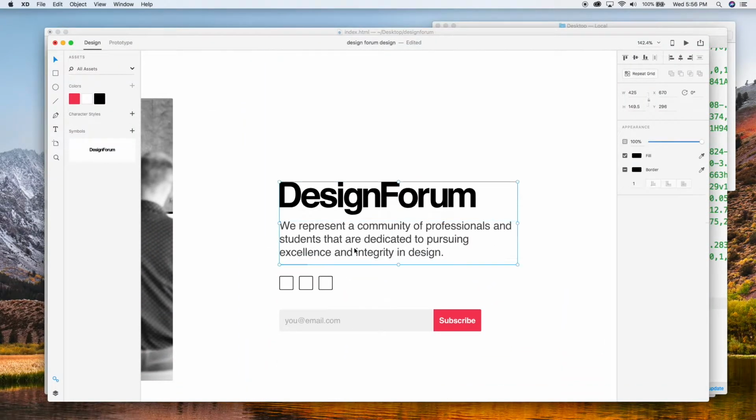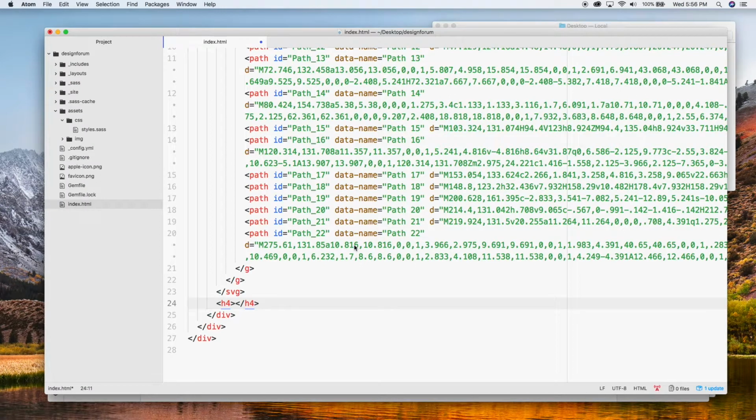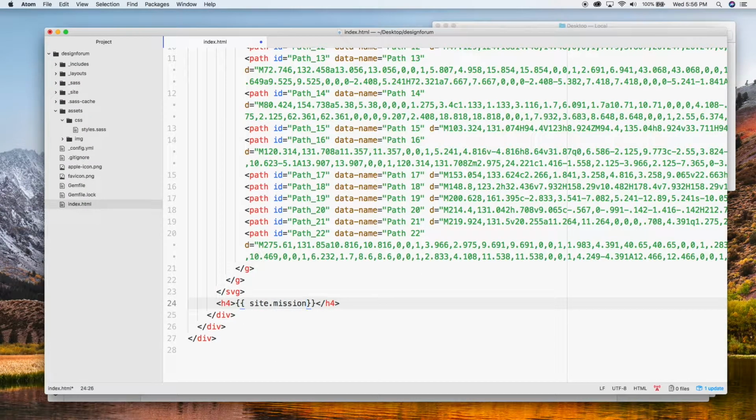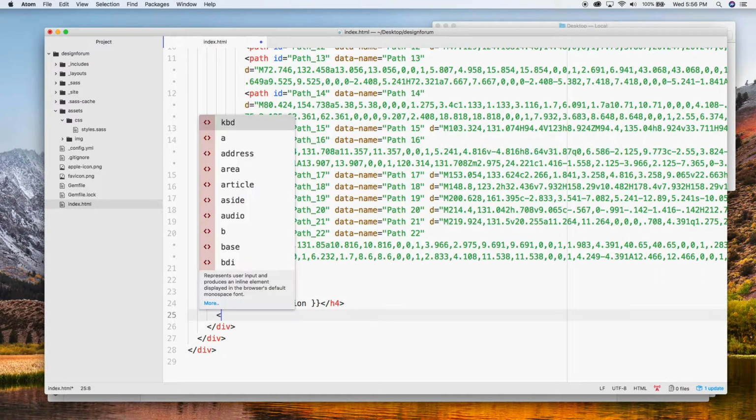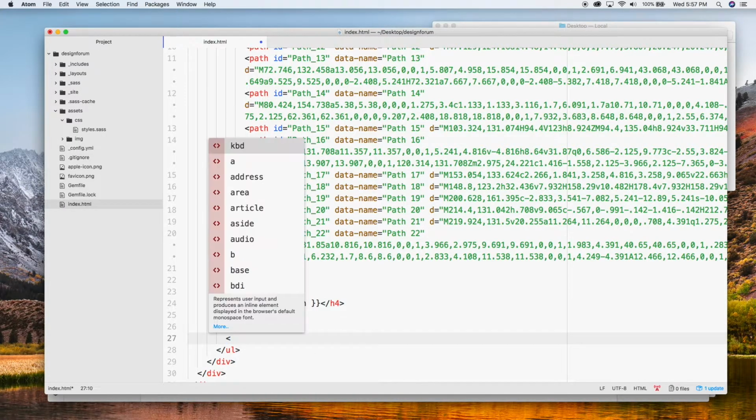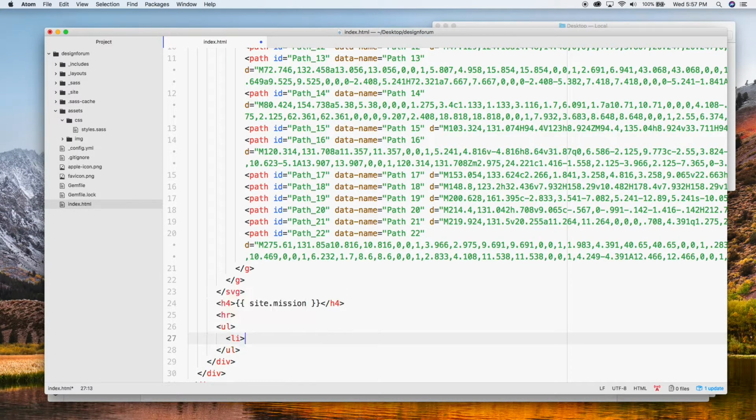Yeah, it's the logo and then it's the mission. So we'll add our site.mission. That's good. We got an HR, and then we're gonna list out these social media in an unordered list like this. And then we'll just style this later. So li.